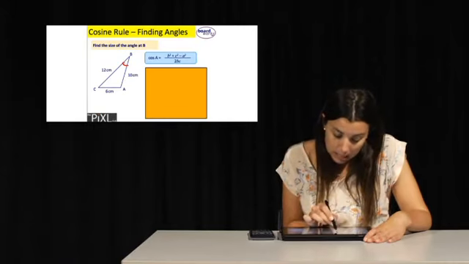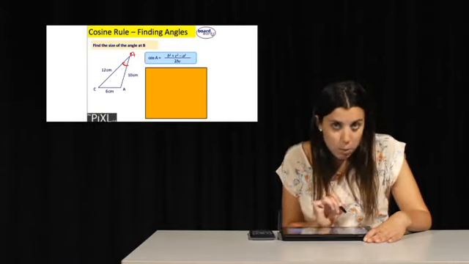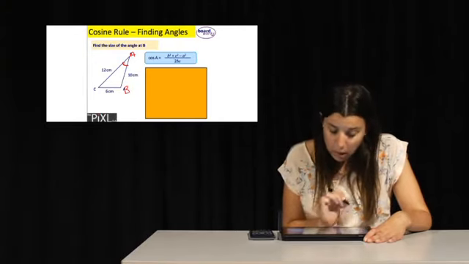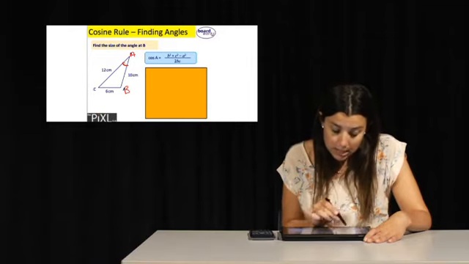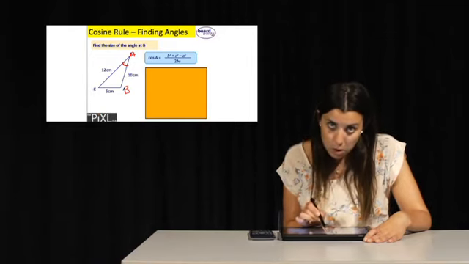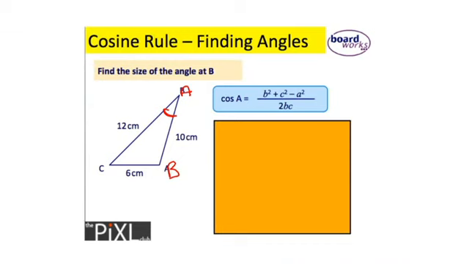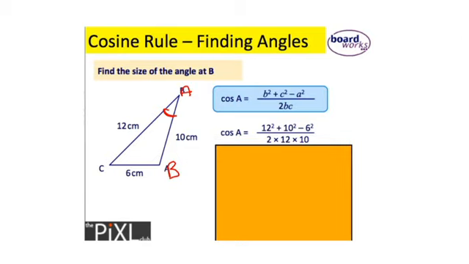So I need this side here to be the A. So I'm going to write over B to make it A. And then the other two, it doesn't matter, you need to change them. B, and that one can still stay as C. So that's an important step because your cos A, the angle you're trying to find, needs to be related to this angle here. So if we then substitute in our values, we have our other two sides, the B and C side, squared. That's 12 squared and 10 squared. And we're taking away the A squared. Really important there that I've rearranged this so that this is 6 squared. Dividing by 2BC, 2 times 12 times 10.